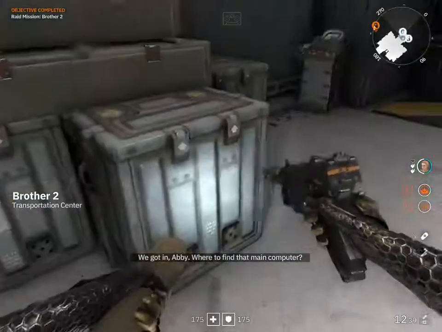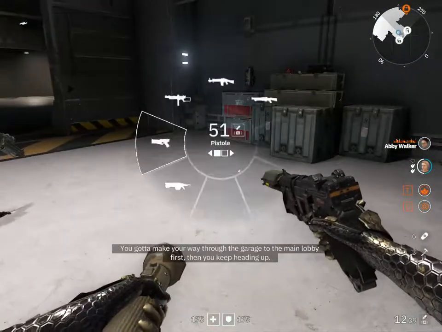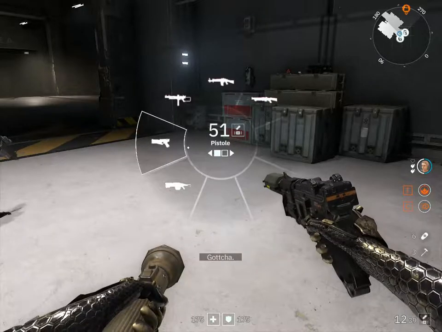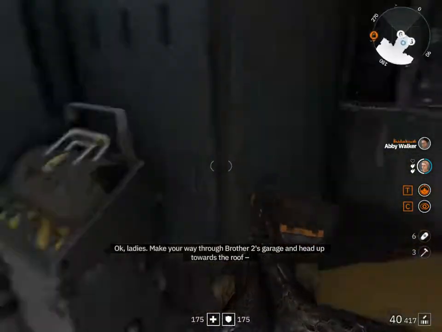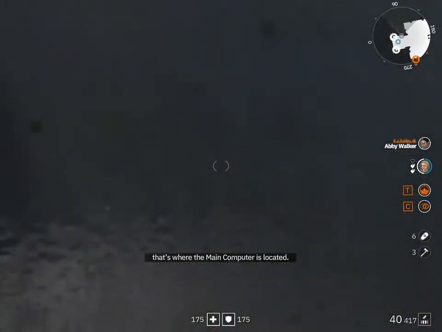Where do you find that main computer? Way up, on the top of the tower. You gotta make your way through the garage to the main lobby first, then you keep heading up. Gotcha. Okay, ladies. Make your way through Brother 2's garage and head up towards the roof. That's where the main computer is located.